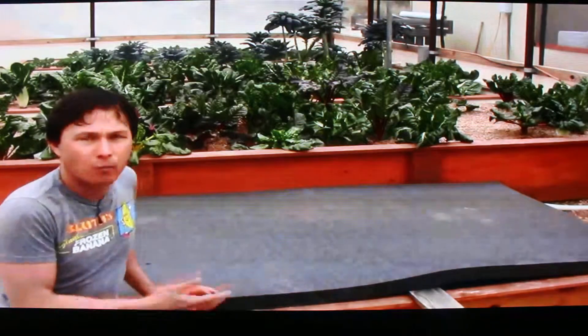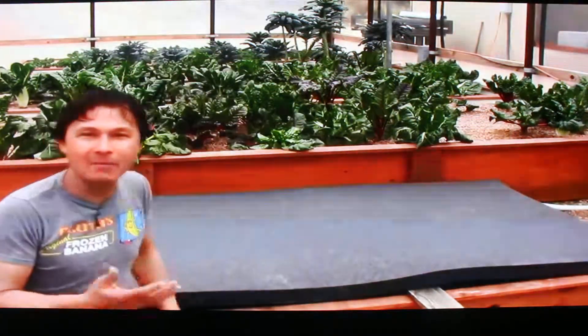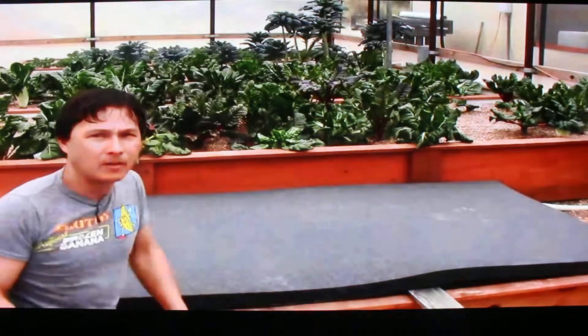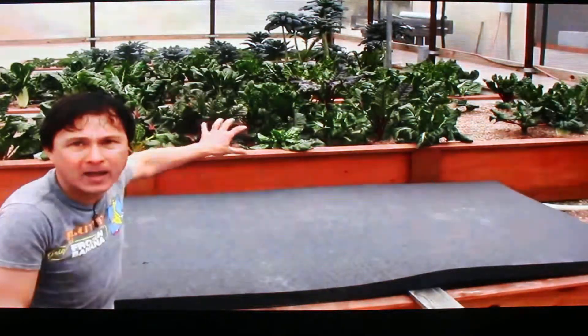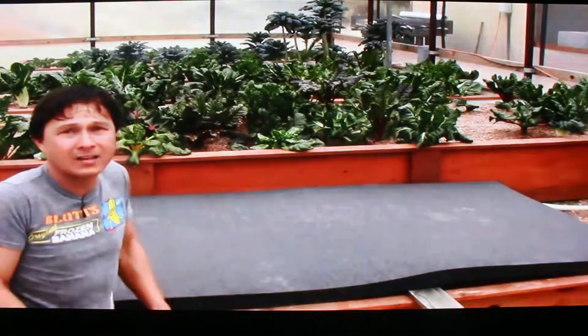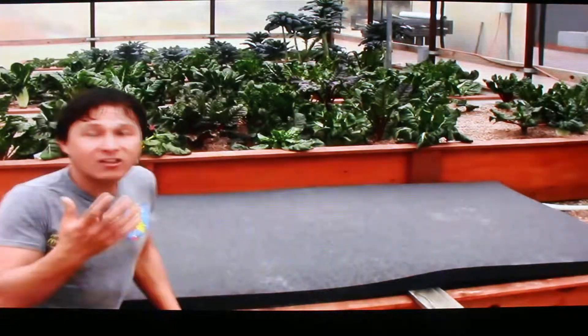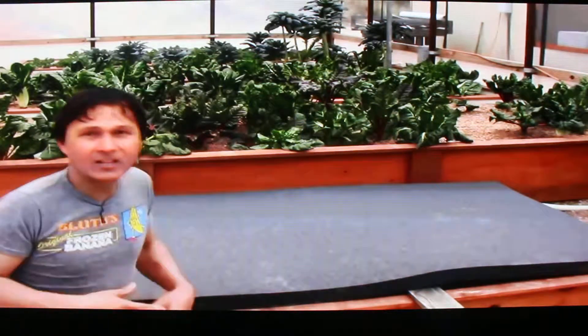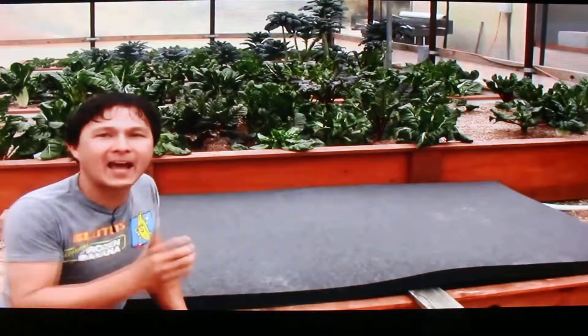How this happened for Rob — I could show you guys in this little tank here, there are no fish. What happened was what might happen to many of you guys: he had tilapia, they're cold sensitive, there was a cold snap, and he lost his fish. Meanwhile, he has all these vegetables growing in the bed, but now your source of fertilizer is gone — your fish are floating, they're not making any more nutrients. You can't quickly repopulate your fertilizer source with large tilapia in bulk. So he had to sit down and figure out why we even need the fish in the first place. What drives this system now is completely worm castings instead of fish waste.